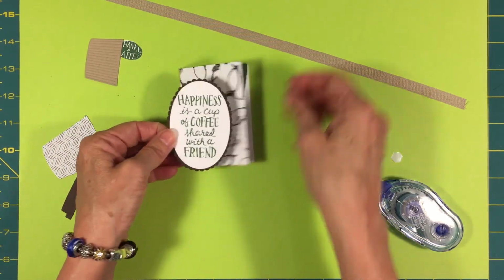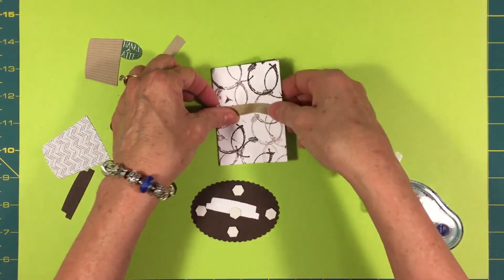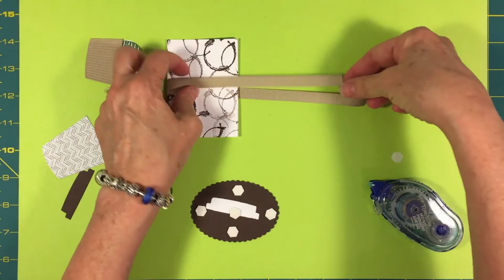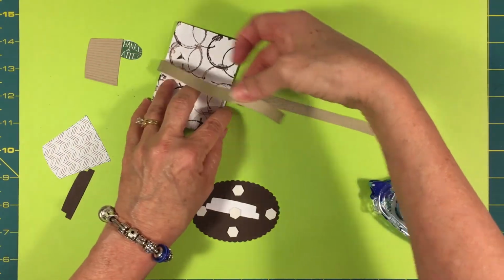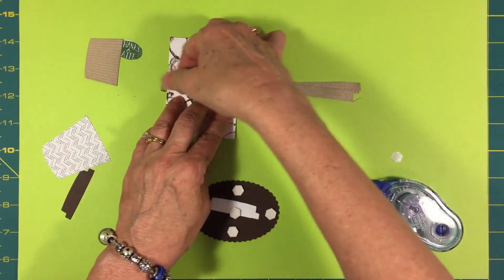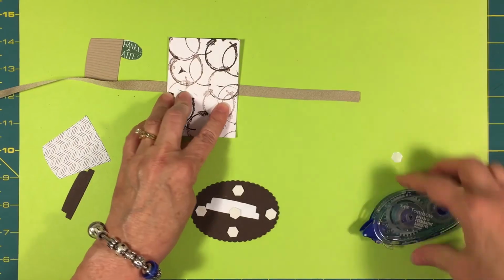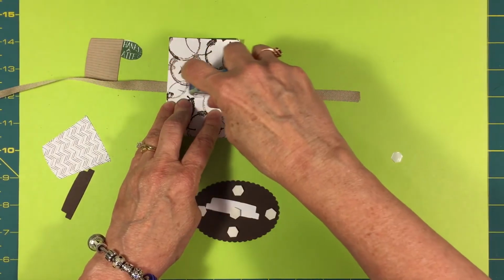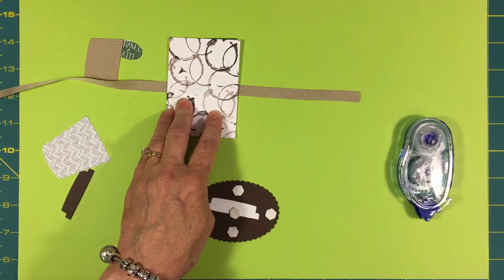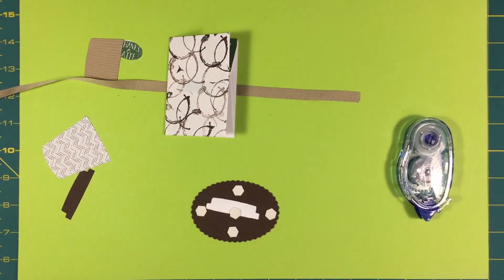Before I do that, I almost forgot, I want to put on my ribbon. So let's do that real quick. So what you're going to do is you're going to center it like this. And I'm just going to put some snail down here in the center. And I think I'll put a glue dot just to make sure it's stuck really well.